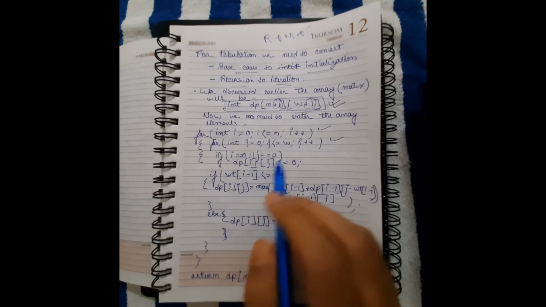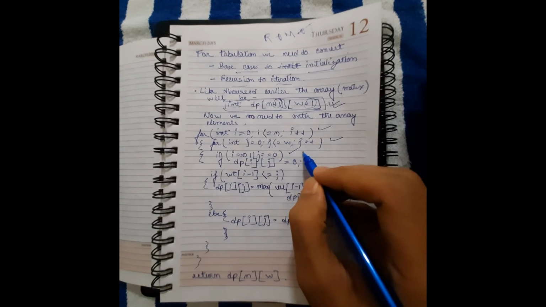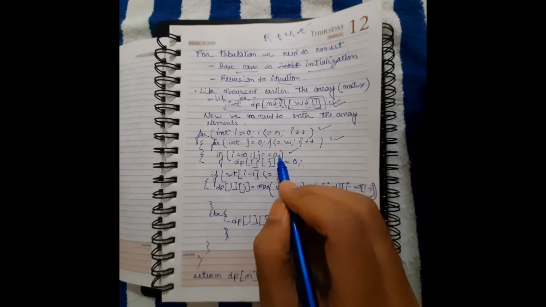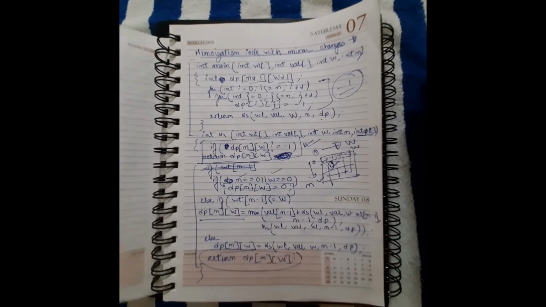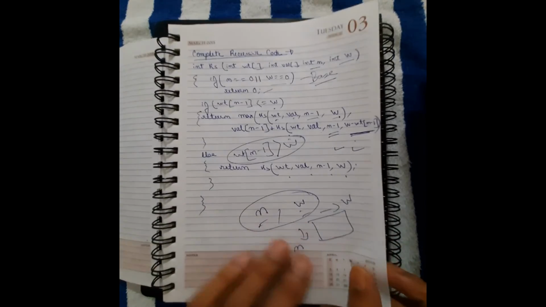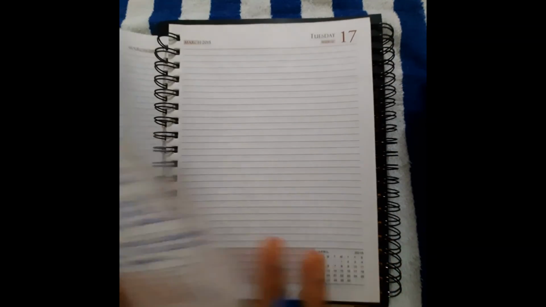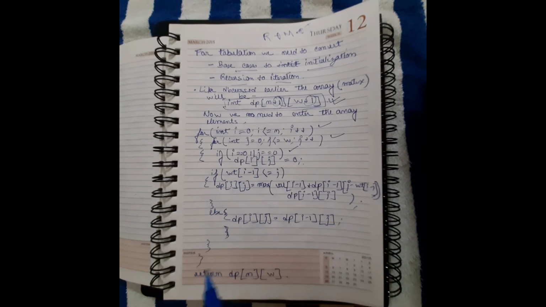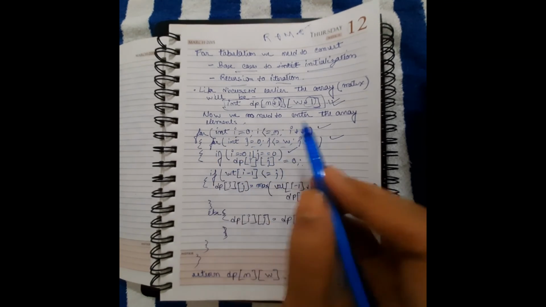So what we do is, first we try to fill the base cases. If i is equal to 0 and j is equal to 0, dp[i][j] is equal to 0. Okay? Now do you notice something over here? In all the previous codes, we have used n is equal to 0 and w is equal to 0. And suddenly now we are using i is equal to 0 and j is equal to 0. So what we are basically doing is i is varying from 0 to n, j is varying from 0 to w. We are moving from the bottom to the top.